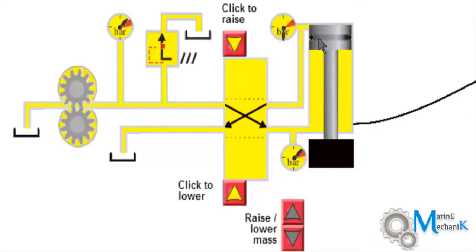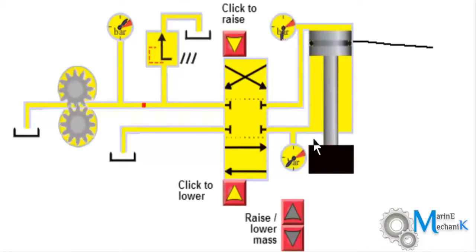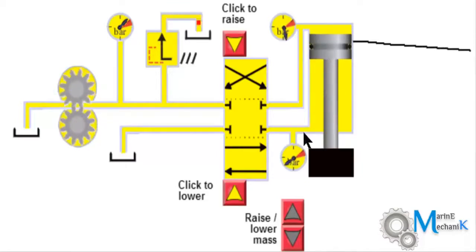Again, after lifting up to the topmost position, the pressure reaches maximum, which is the same as the line pressure, and then the safety valve lifts and relieves the excess oil. Now I will bring it back to neutral position, and due to the excess weight you can see that automatically the oil is getting compressed and the piston drops.